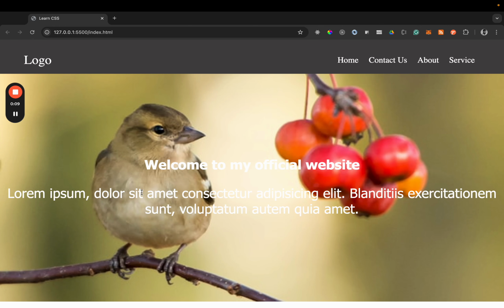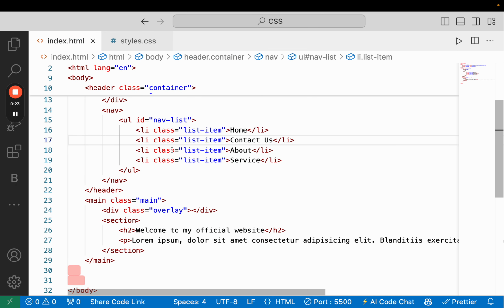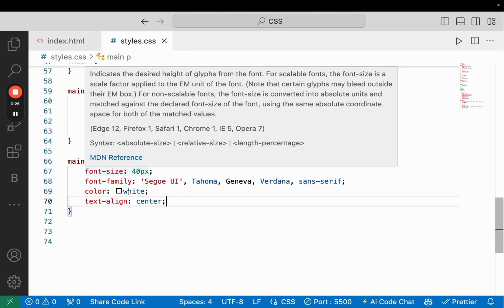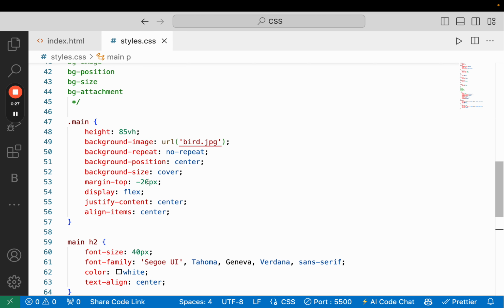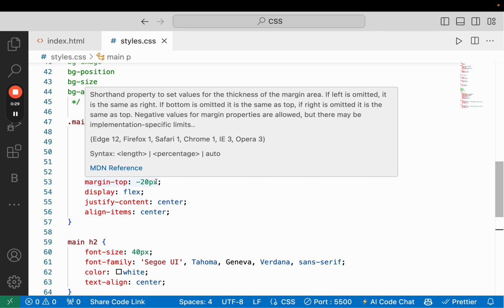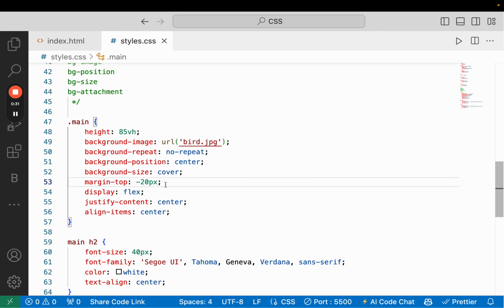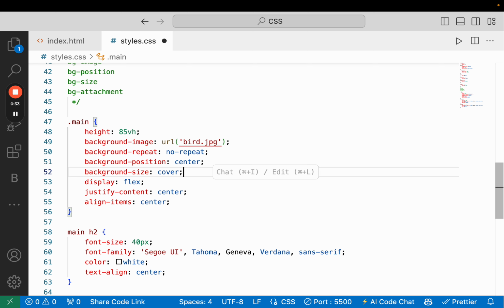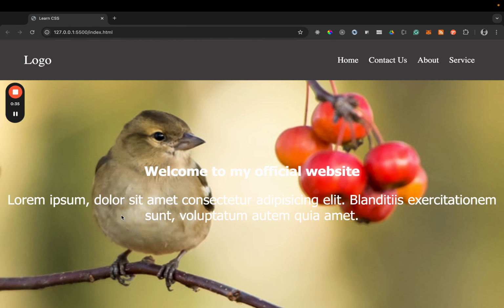In the last video we saw how we could create this kind of full screen page, and there are a couple of updates we have to make. You see this margin here, what we want to create is a full screen page, so we don't want that margin, and this is because we did a margin top of -20 here. We don't need this anymore, so this should fix that space, and you see we have a full screen.